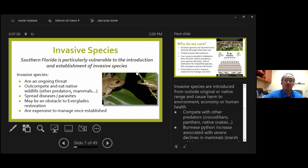They also cause problems by bringing in diseases and parasites. There is a lung parasite brought over through Burmese pythons that has impacted several different types of native snake species. Some of these snake species can live in, I think, almost all of the lower continental United States, although they have not made it further north than Gainesville. This has only been investigated and observed for about 4 years now. So in the next several years, we definitely could see some of those snake species pass along that parasite, and it become not just a Florida problem or a regional problem, but possibly a problem throughout most of North America.